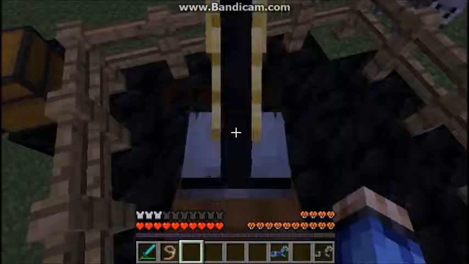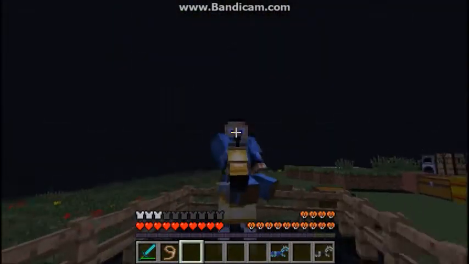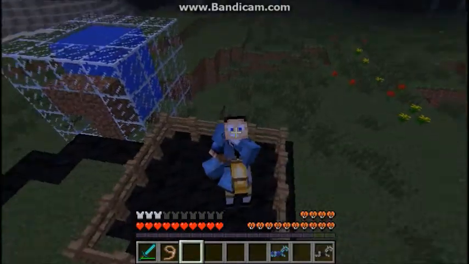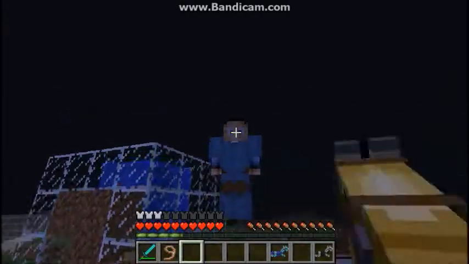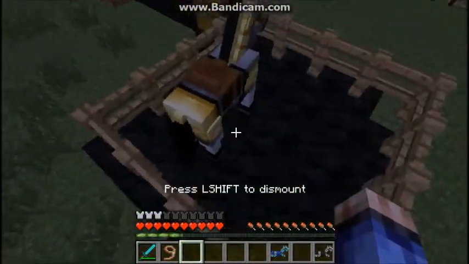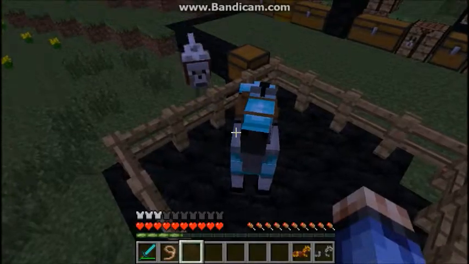But we will throw the diamond armor on. See what the diamond armor looks like, with us riding on our golden steed, who's a little bit smaller than me. I'm gonna jump off of him real quick. Take that back, we'll put the iron on. Looks nothing. You can put a saddle on and take it off him, but we'll put the diamond back on.